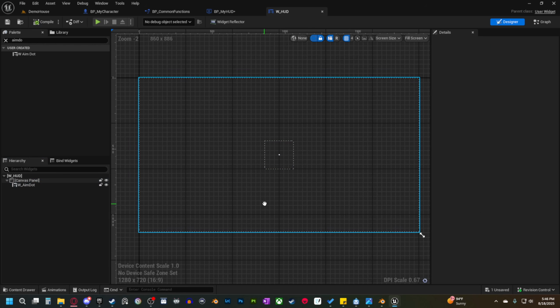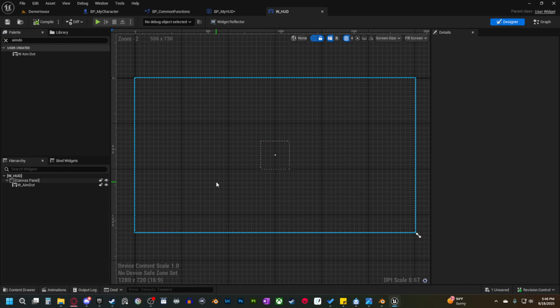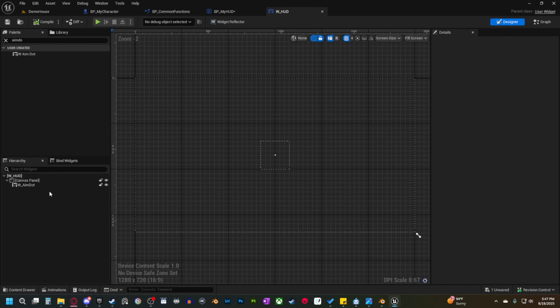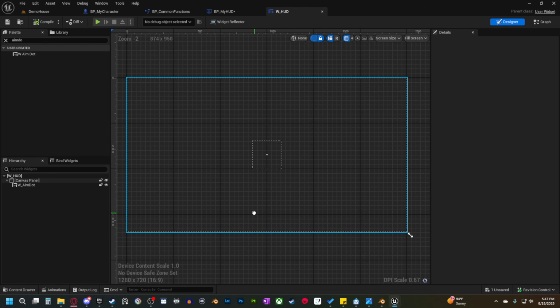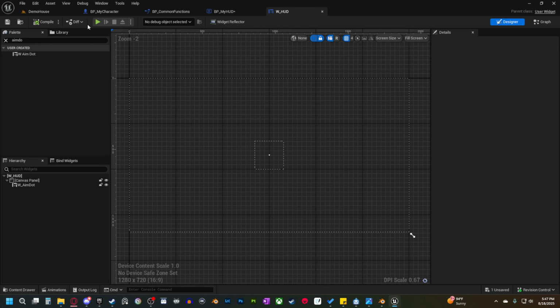Now, again, this is just a single image, so it's not too crazy at all. It's really about the simplest thing that we could do. But when we get into other things that are more complex, like objectives and inventory and that kind of stuff on the screen, then it's just going to be a little bit easier for us to control everything like this.